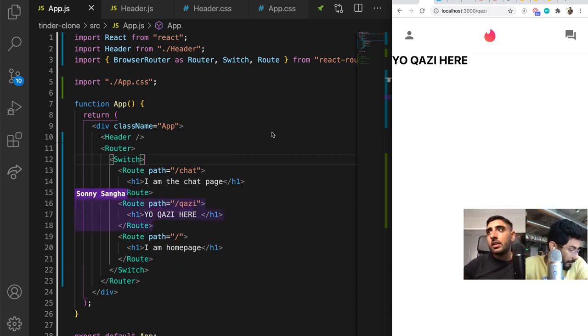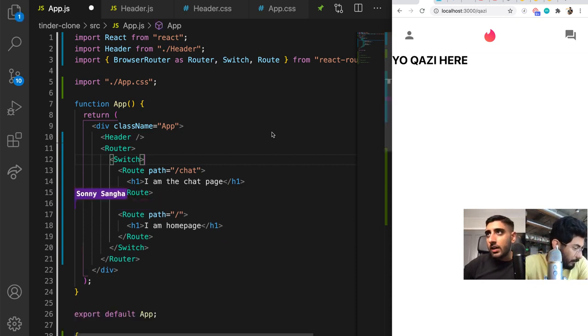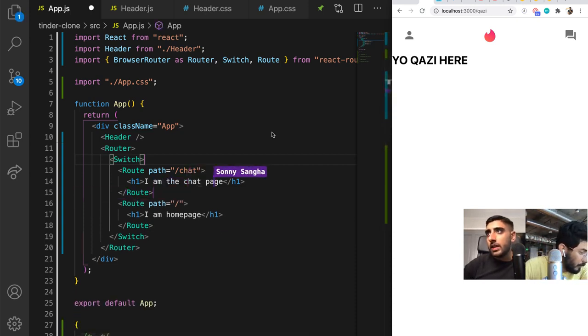So now we have the chat, we have the homepage, and for now we can leave this as the chat. But for the homepage, we've got the header here. Perfect. So I guess the next step is to actually implement the React card, right? The React card is the really interesting part now.